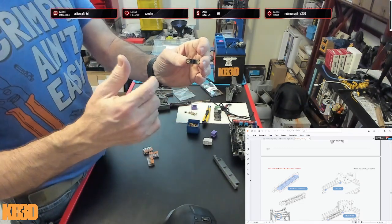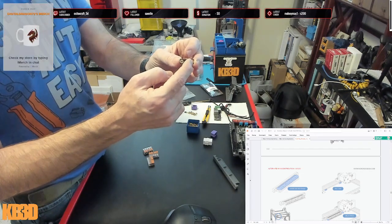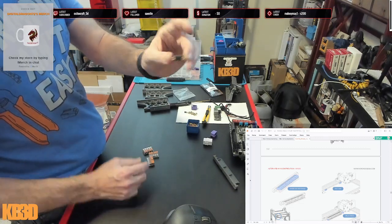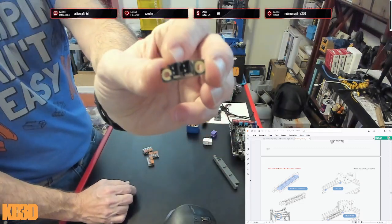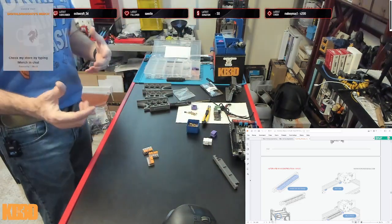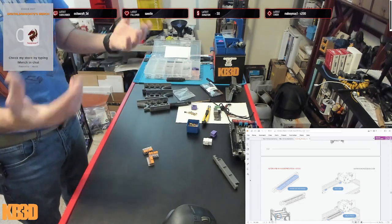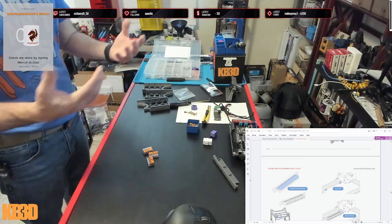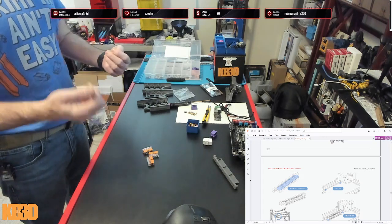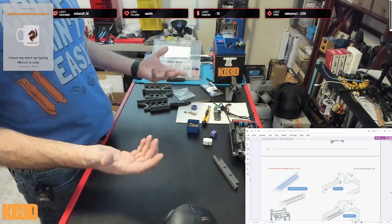So the Wagos will go in for the actual bed power, and then the thermistor will plug into one side and then come out the other and go down into the control board. So that's how we're going to do that, is just that little two-pin JST. So that'll make life a little bit easier and make it so if he ever goes to do any future upgrades, like maybe he wants to do the kinematic bed mounting or anything like that, it makes it easier because all the connections for the bed are at the top, so you don't even have to flip it over and get into the electronics panel.